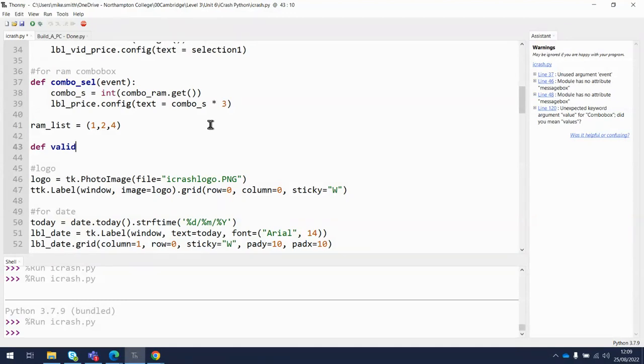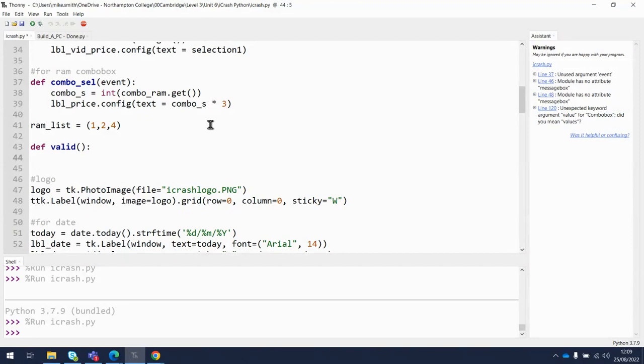Okay, now we can define our validation. And I'm going to just call it valid, just because it makes sense for me to remember what it is. All right, so we're going to use an if statement. And the basic logic, the structure behind this, is if something is true, then do this. If that thing is not true, then do something else.